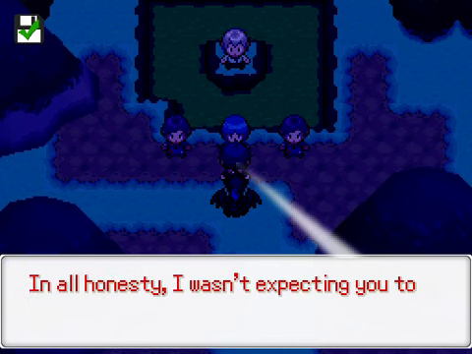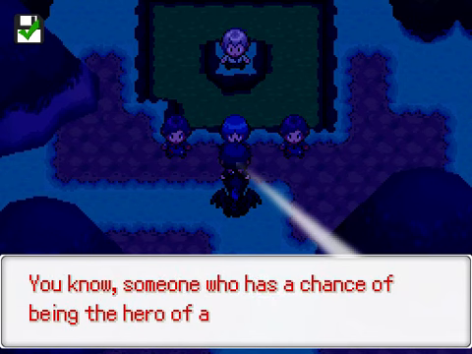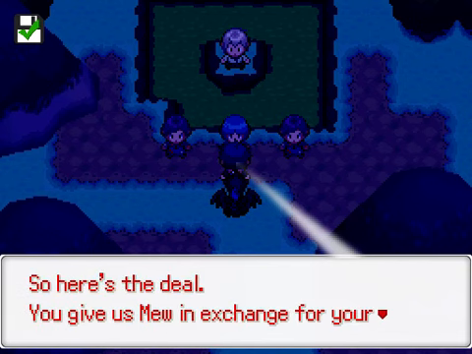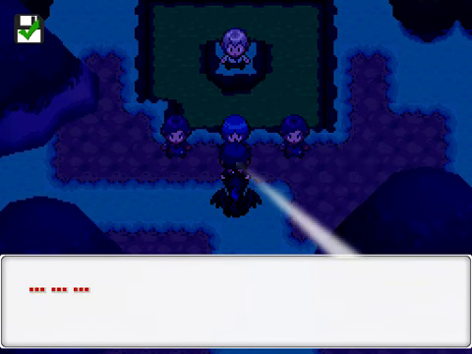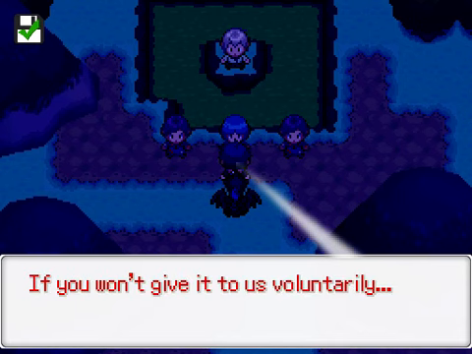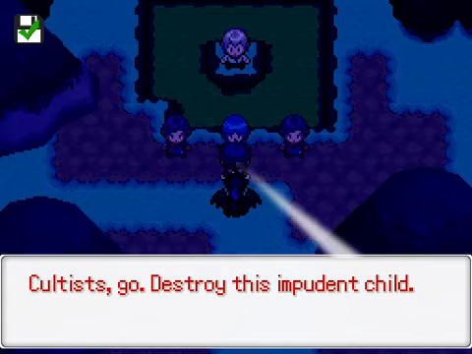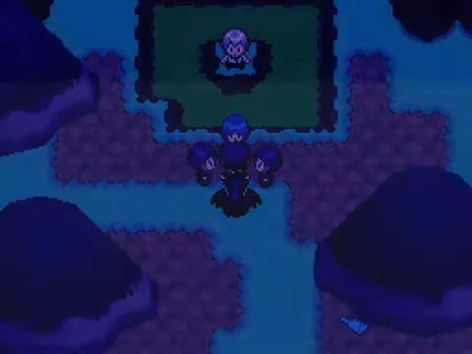So you came. In all honesty, I wasn't expecting you to. We heard you talking about Mew as I was walking by the gym. You know, someone who has a chance of being the hero of a prophecy and saving the world should be a little bit more careful about what they might say. So here's the deal. You give us Mew in exchange for your friend. Don't do it, Laskeri. I'm not worth it. Very well. If you won't give it to us voluntarily, we'll take Mew by force. Cultists, go. Destroy this impudent child. Yes, ma'am.